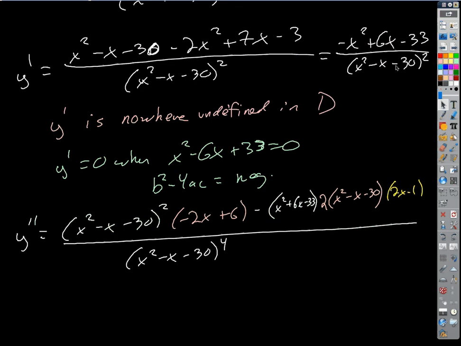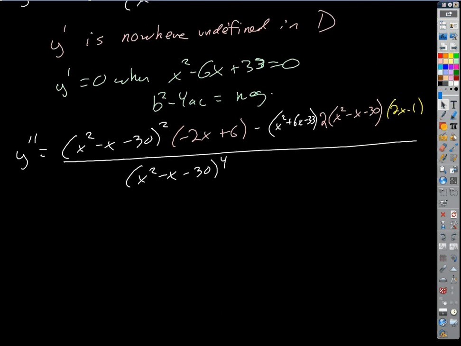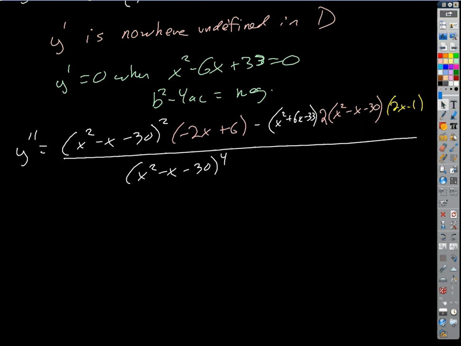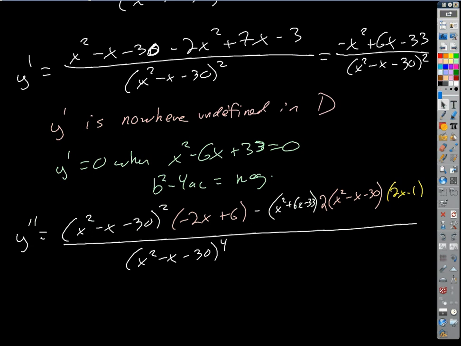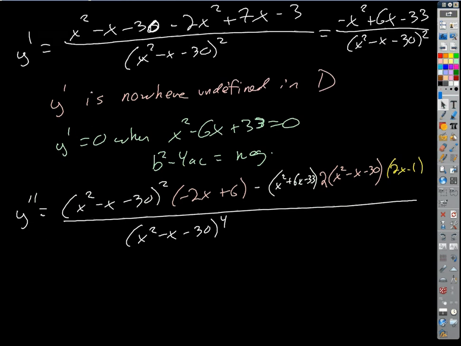Then we wanted to find the critical numbers where our derivative is 0. Well, a rational function is 0 when the numerator is 0. So we set the top equal to 0 and solve. And right away we can see that our discriminant is negative. So we get no real solutions to this equation. There are no real zeros at the top, so we get no critical numbers for the first derivative. Then we were just in the process of taking the second derivative when our all too short period ended and we didn't get to finish this up. I think we had executed the quotient rule for our second derivative, and now we just needed to simplify.